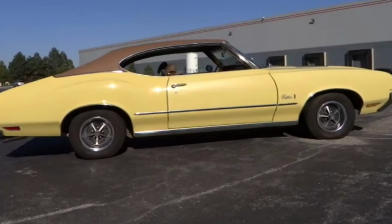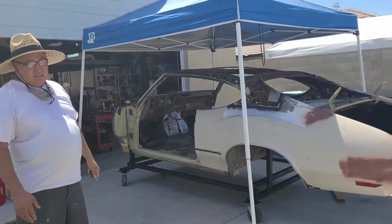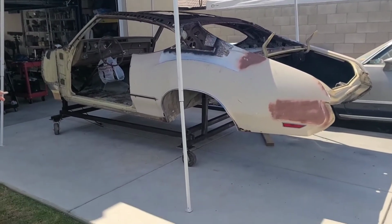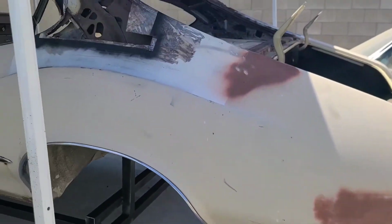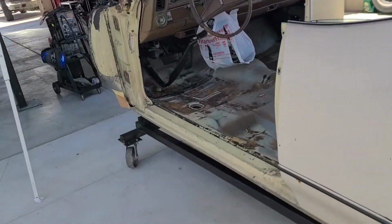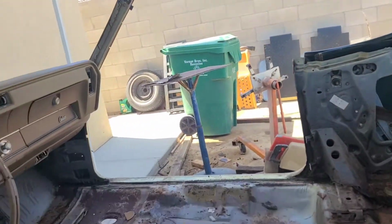Well, first of all, it's a one-owner car, given to me by my uncle. When the car was complete, it didn't look that bad. It had a vinyl top, and the top was rusted, so there were some cancer issues visible, obviously in the lower quarters. But you couldn't tell there was damage to the floorboard. The original carpet was still good, the interior was fair, and everything was working on the car. It was a complete car, but it had overheated.